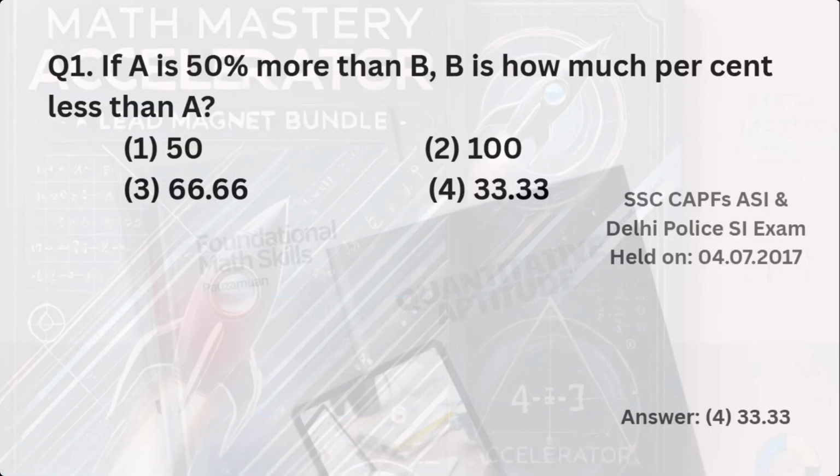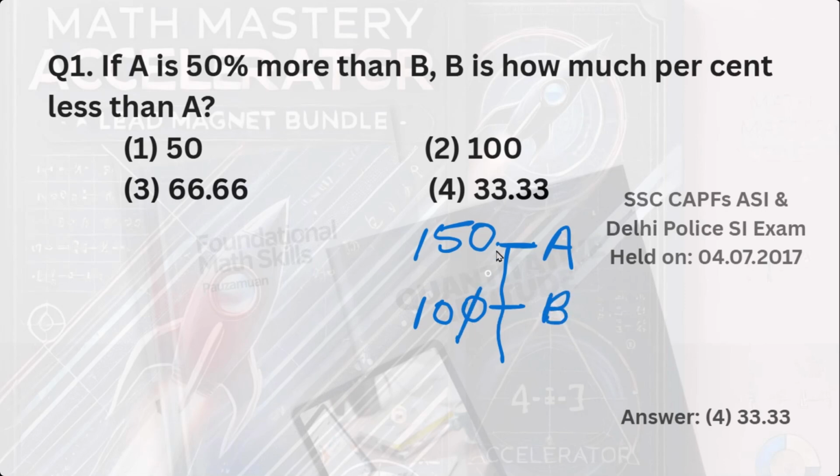Let's apply this logic. Question number 1. If A is 50% more than B, how to write 50% more? For the smaller number, take 100, because percent means out of 100. 50% more is 100 plus 50, 150. This is 50% more. A is 50% more than B. Cancel it: 5 by 3, or 15 by 5, 2 or 10.